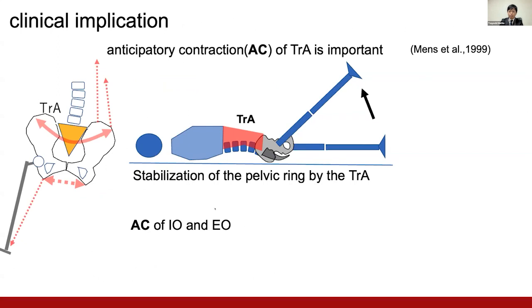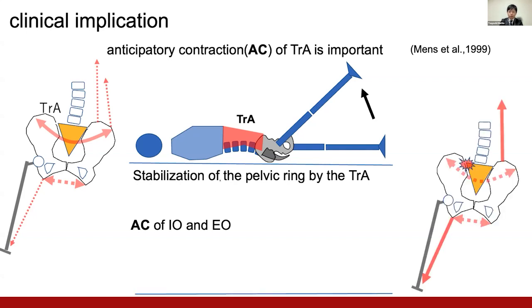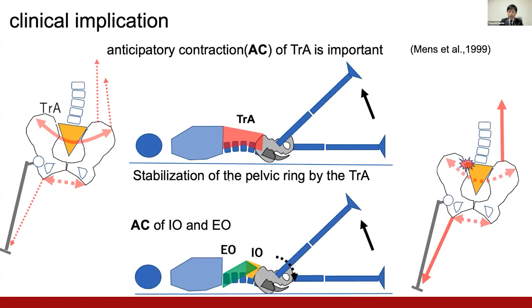In ASLR, it is important to act TRA earlier than pelvic extrinsic muscles, such as IO and EO, or rectus femoris muscle, to stabilize the pelvic ring during perturbation from the elevated leg. And this TRA anticipatory contraction allows smooth lower limb elevation. If pelvic extrinsic muscles act earlier than TRA, pelvic ring instability might occur and cause pain around SIJ. We thought instruction of the TRA anticipatory contraction might be a useful motor control exercise for patients with SIJP.